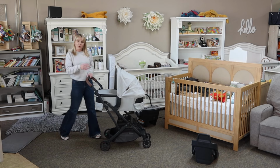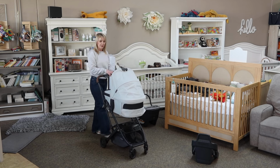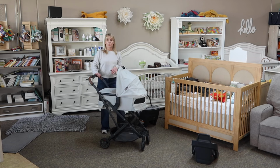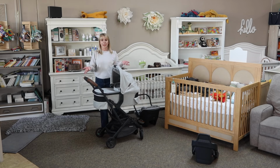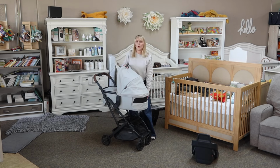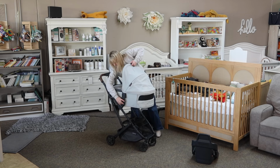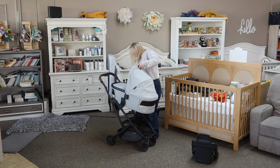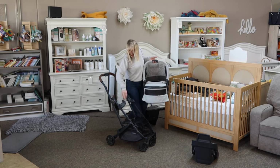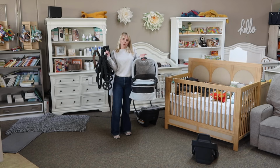Now for older kids, they do make a standing riding board which can hook up, and then kiddo actually stands off to the side so you both have room. And that is $100. So if you want to turn it into a little 2-kid system, you're going to be able to do that as well. But a nice feature is going to be one-handed removal, in theory, of the bassinet. If I can free it from the piece on the back there. So that'll come off. And then one-handed fold, again, on the stroller component.